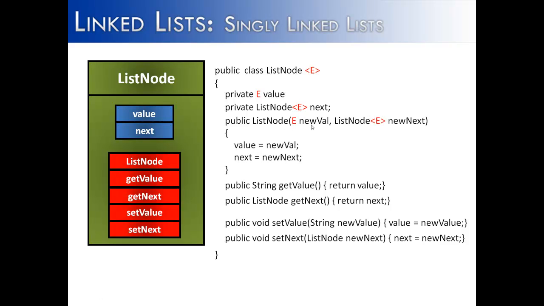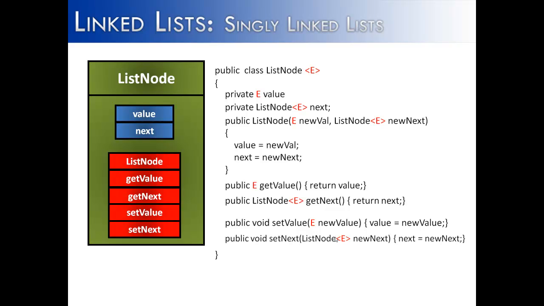Whatever the new value is, whatever type we said it was going to be — if it's going to be a string, it would be a string here. And the next list node would also be of the same element. Down here, we're going to take the string and change it for E, simply meaning whatever value that it is, it's going to return that value. If it's an integer it would return an int; if it's a string, it's going to return a string, and so on. We say it's this type of list node — take out string, add E there. And then finally, if we're going to set a value, the value that we're taking in is going to be of the correct type. So this is our list node class. Now that we have created a list node, we could look at how we can add nodes together and take nodes away. It's first and important to know what a list node is for a singly linked list.